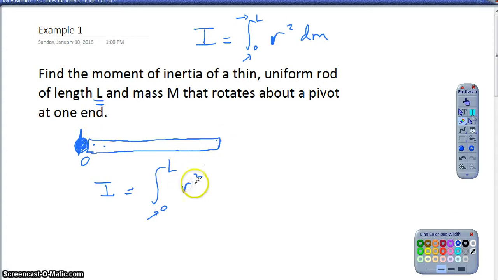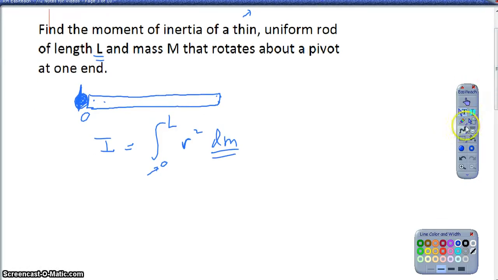So then r squared is what I want to do the integration with respect to. And then dm represents the change in mass. It represents the change in mass per strip, which we'll see in just a second. So the key concept to all of these questions is that we want to do the integral of r squared, but right now it's in terms of dm instead of dr. So the key relationship is how can we represent dm, which is my change in mass, in terms of dr. So again, let's break down exactly what dm means.